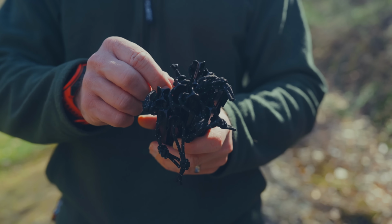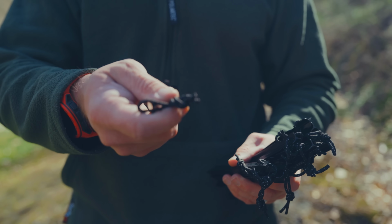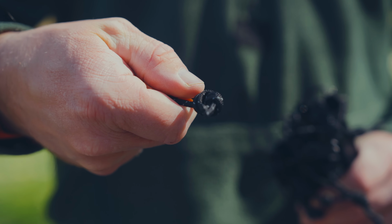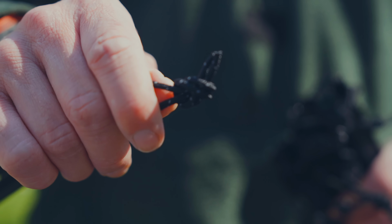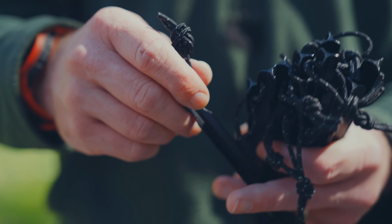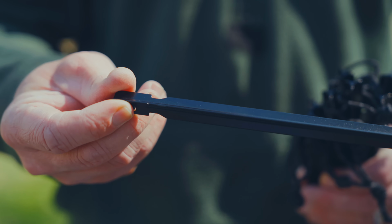Now I've noticed with the pulls on these tent stakes, they're already beginning to come undone. Supposedly the company was going to work on this and correct this issue, but it doesn't look like they have. Because of that, if you purchase this tent, you may want to take some seam sealer or even super glue and secure these knots. Otherwise, when you go down to grab these, oftentimes they'll tear off and you can even cut yourself on the tent stakes.